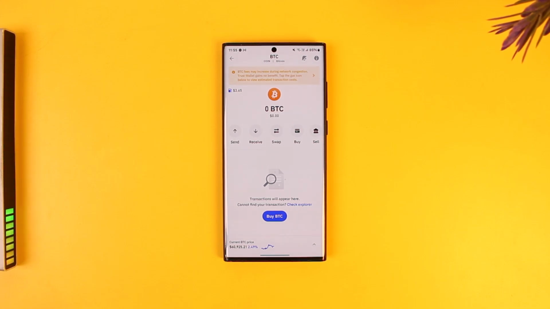If you want to access your staked funds, keep in mind that cryptocurrencies have a lockup period, meaning you may need to wait a certain number of days before your funds become available after unstaking.